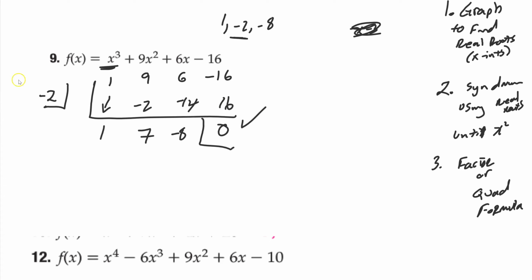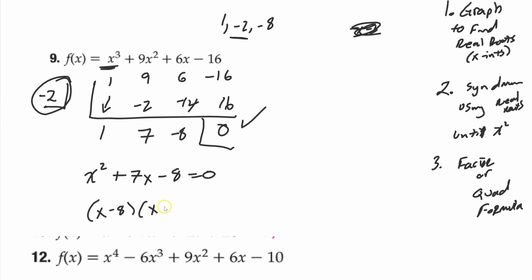So look, it worked. This is a root. Now what do we have left? Well, remember, it's always 1 power less, so this is x squared plus 7x minus 8. And then I've got to factor this because I'm trying to find those zeros. So essentially we're saying this is equal to 0. So let's factor it. x minus 8, x plus 1. Other way around, x plus 8, x minus 1 equals 0. I need the middle to be 7, so the bigger term should be positive. And you get x equals 1 and -8.